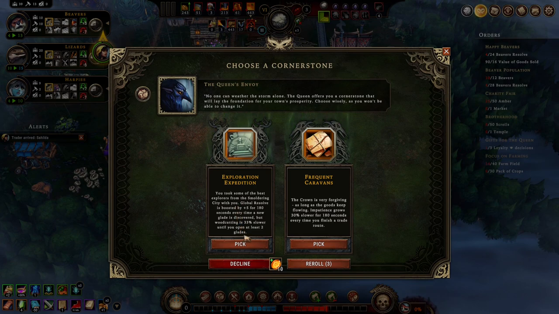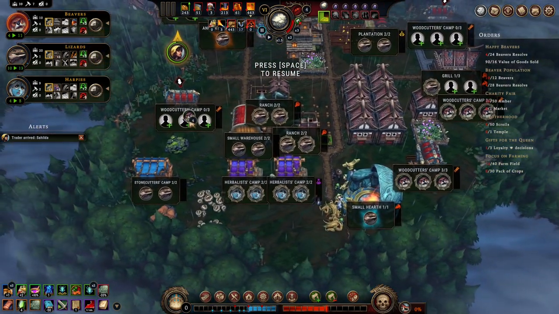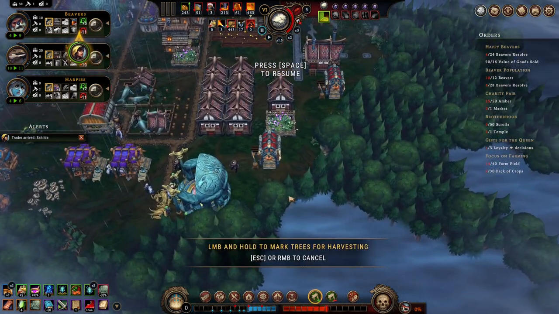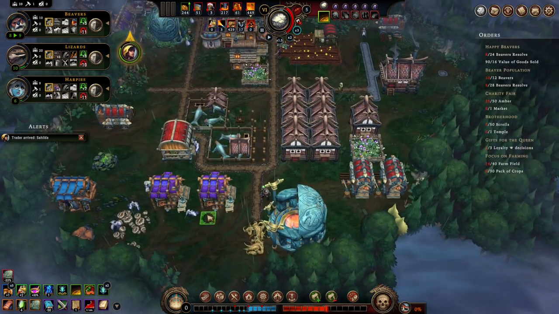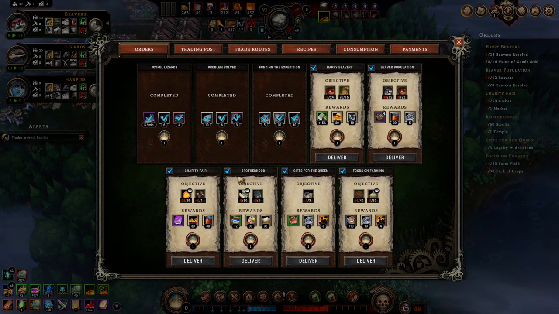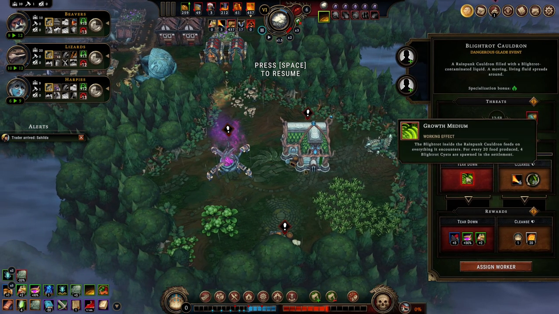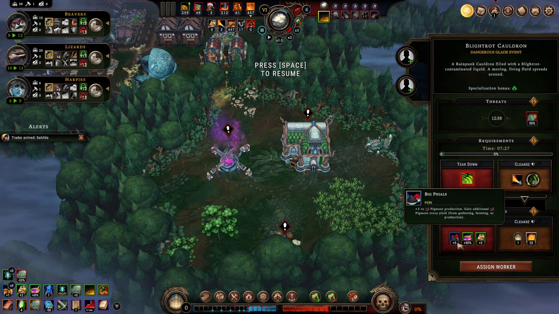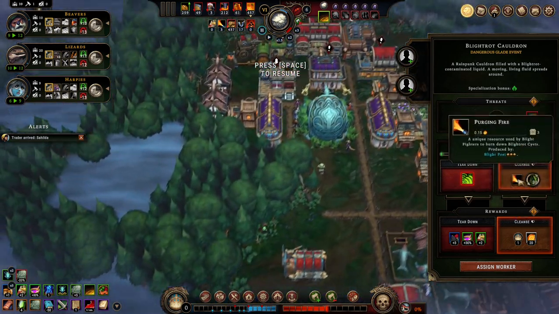Plus 5 to global resolve if I open up a glade. I like that. Alright, let's send resolve to negative 3 million. Okay. And what nightmare is in here? Before I pick that, I should look and see. It is a blight rot cauldron. Well, it would be nice to purge it, but I sold all of my coats.